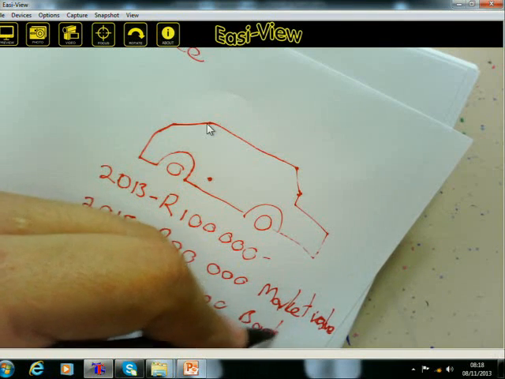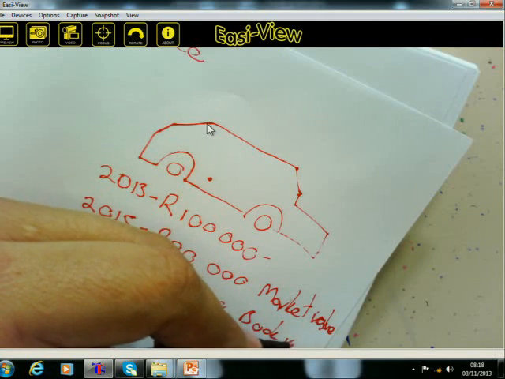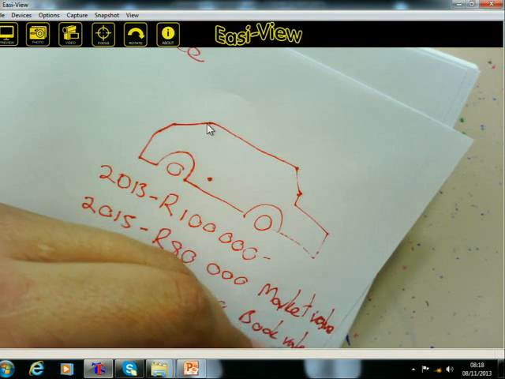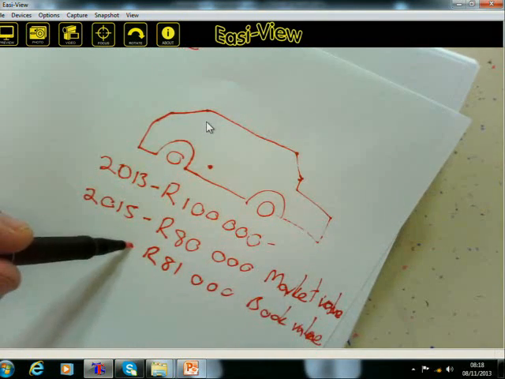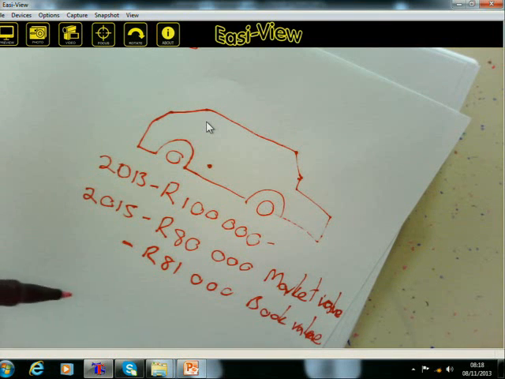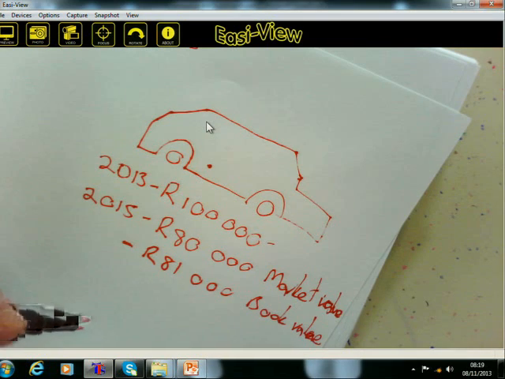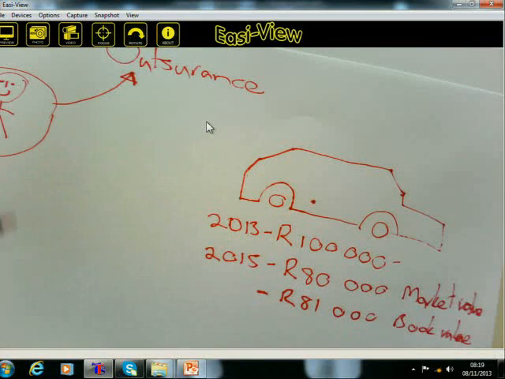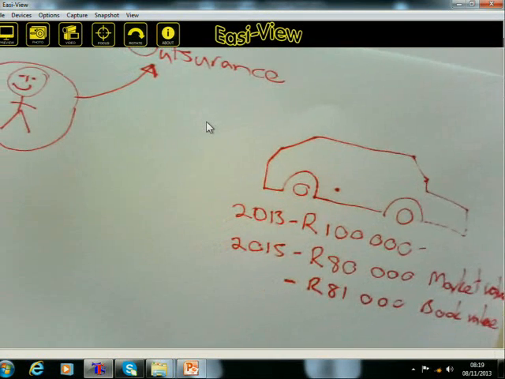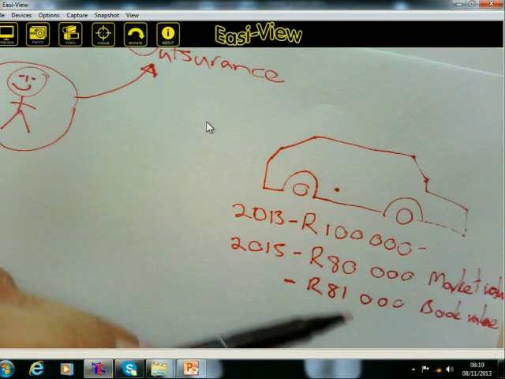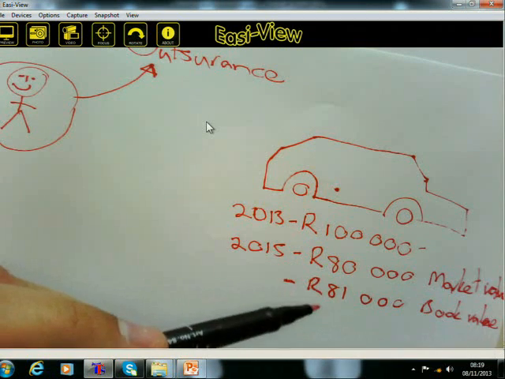Because if you guys know anything about vehicles or those types of assets, you will see that there is a book, literally, which says that if you own this vehicle and it has this mileage on the vehicle, and the vehicle is 5 years old or 2 years old, then this is what the vehicle should be worth. Now, usually the market value and the book value is closely related to each other.